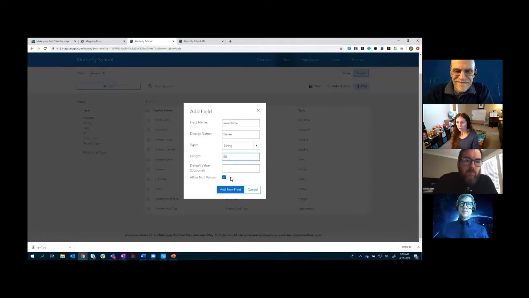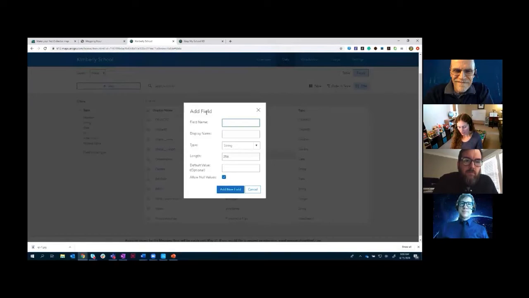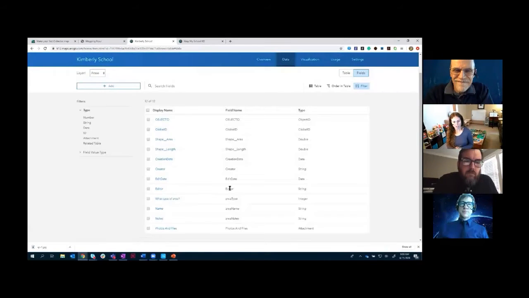Now, it's not required because every building may not need one. Like if I've marked it as office, that may be enough, right? So we'll make that optional. We'll add that. And then just like the others, let's have some notes so that we can get some other information. All right, I've added in a bunch of things. You've seen here how we can make a list just like in Survey 123, right?